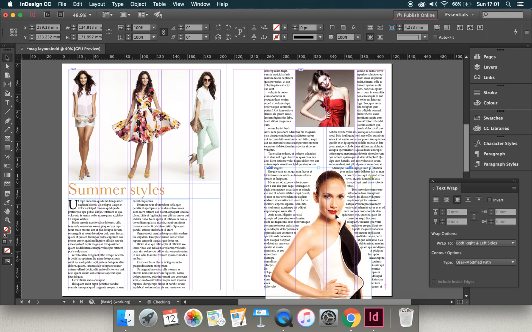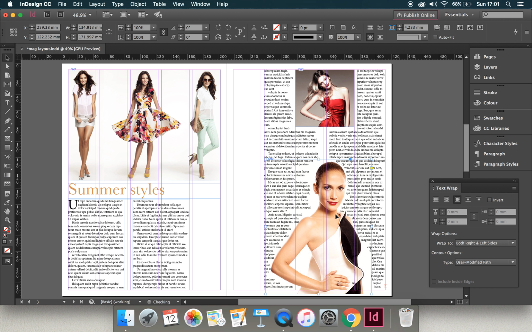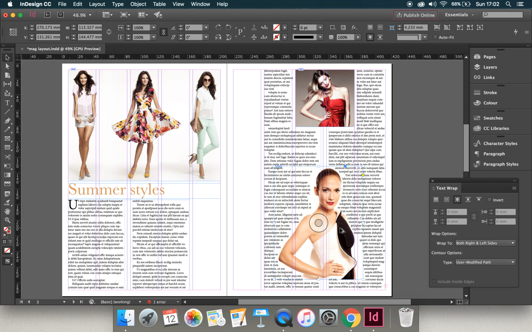So I'm going to push her right back up to where she was, so she's sitting on the bottom of the page. And now I'm thinking she's really too big, so I'm going to take her down. So I'm going to Shift, Alt, Control, and take her down like that. I can have her sitting in the middle of the page, I can have her sitting down the edge.